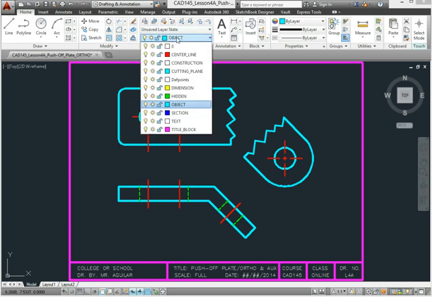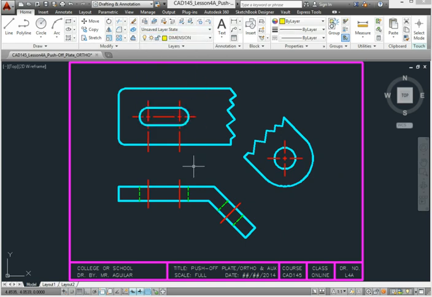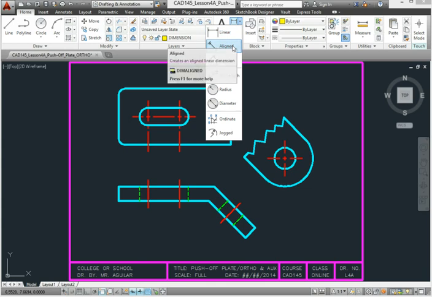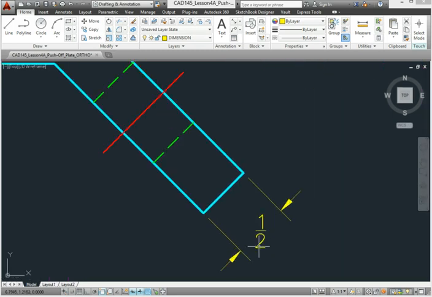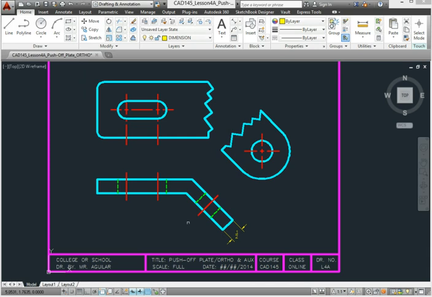Switch to dimension. While we talk about dimensioning, we'll talk about the rules of dimensioning. One of the first things we need to do is dimension the features of the part, the little small contours and shapes. We're dimensioning this angle right here, so you will not be using linear. You'll be switching to aligned. Pick a line, grab the two corners, point out to here and type in 0.5. 0.5 is the distance away from the part that we need to be.